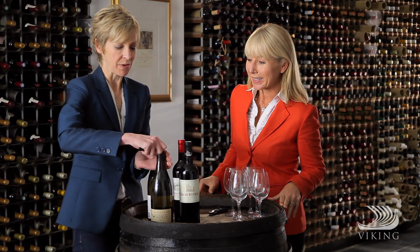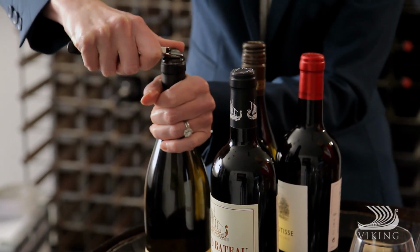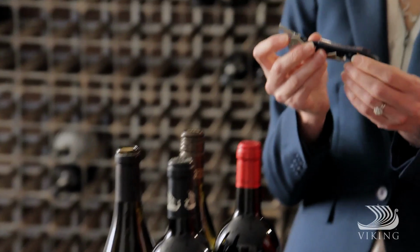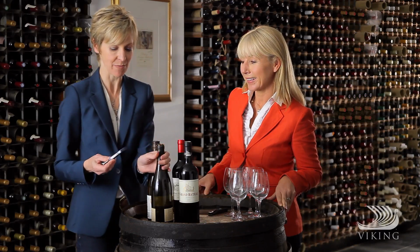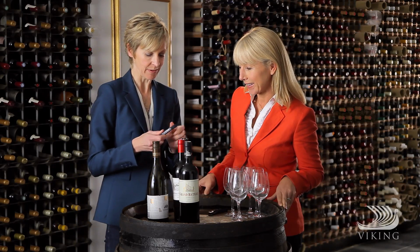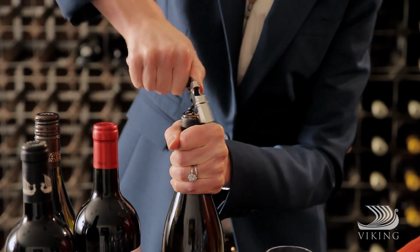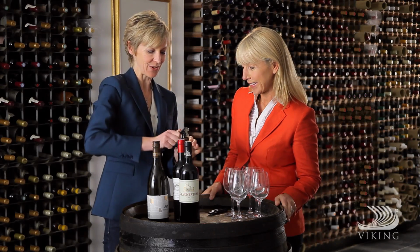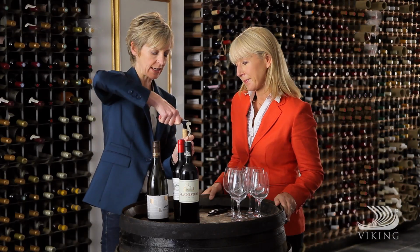Absolutely. So we're going to open the bottle first of all. With a bottle opener that you called... I call this a waiter's friend, yes. There are so many different corkscrews on the market, but this is probably what a waiter would normally use, largely because they can carry it easily in their apron. So it's a very simple way of opening a bottle. And it has one of those little levers. It does. So what you do is you twist the cork in, and then there are two little points for the cork as you get it out, and there we are.